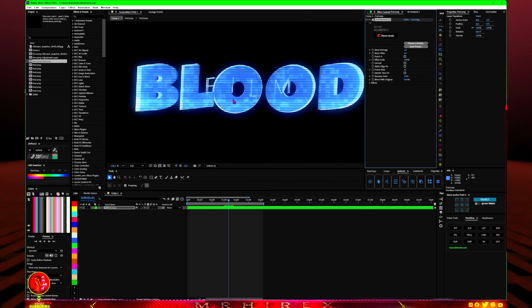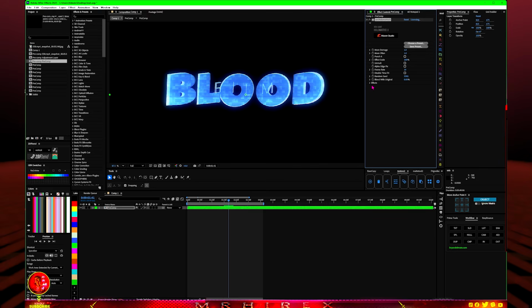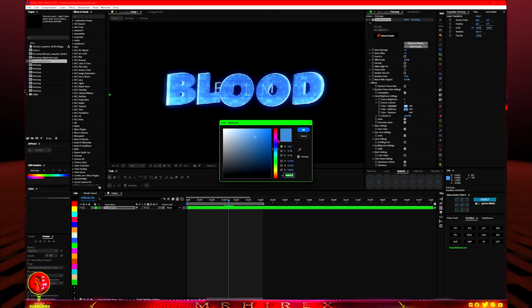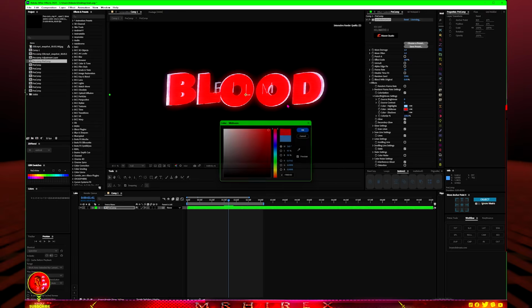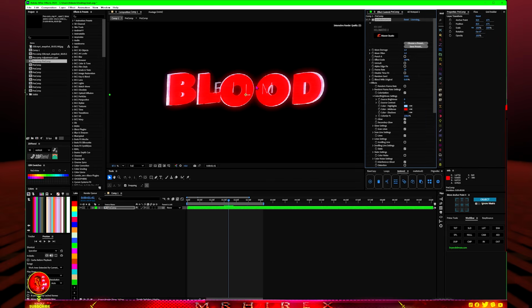With the holometrics, you can always go to the effect and go to colorize and add any color you desire, like change the color from here to something like this. All depends on you. For me, I don't love this, so I'm going to turn off colorization, and I'm going to turn off glow. I don't love this.